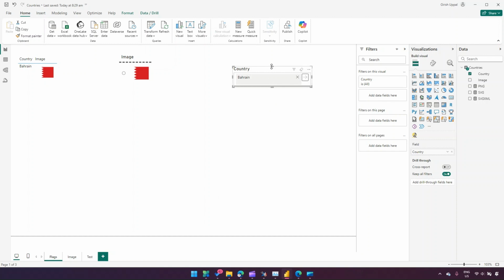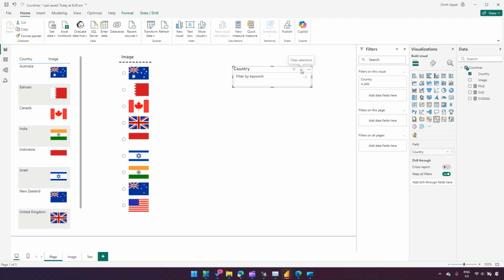Now the benefit of using the text filter compared to the older filter is that you will be able to type in text, and also there is an enter button over here, plus it gets synced with the slicer as well. Other options which are available in the text filter are you can export the data, show as a table, remove, spotlight, sort ascending, descending.